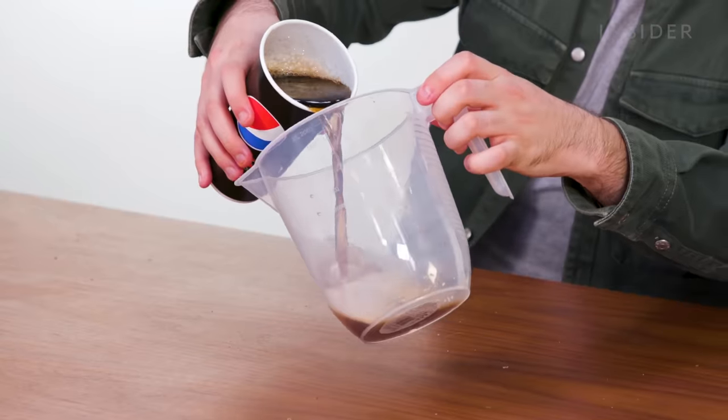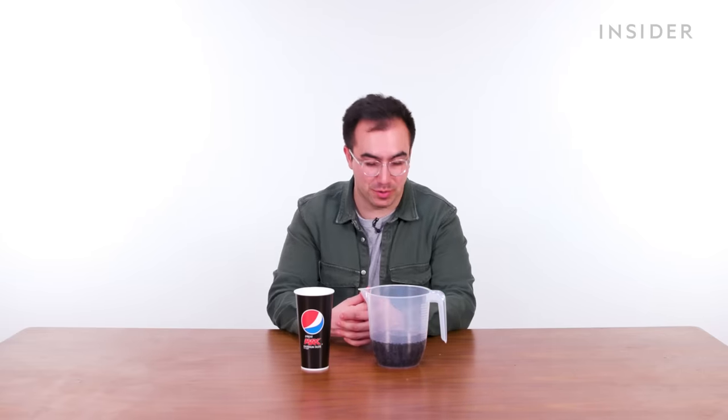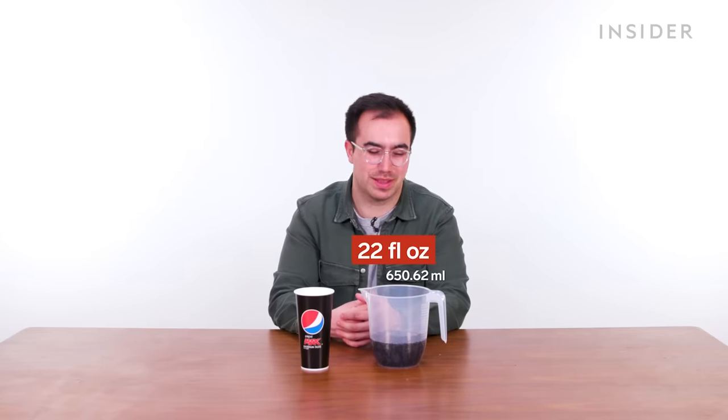The fountain drinks in the UK come in one size and it's supposedly 22 fluid ounces. Of course, we have to check it. So in what seems to be an increasingly rare occurrence on Food Wars, that is actually as much drink as we were promised. That's 22 ounces.